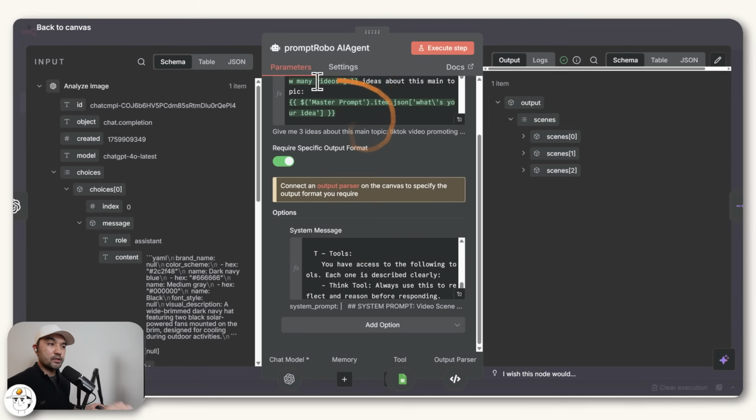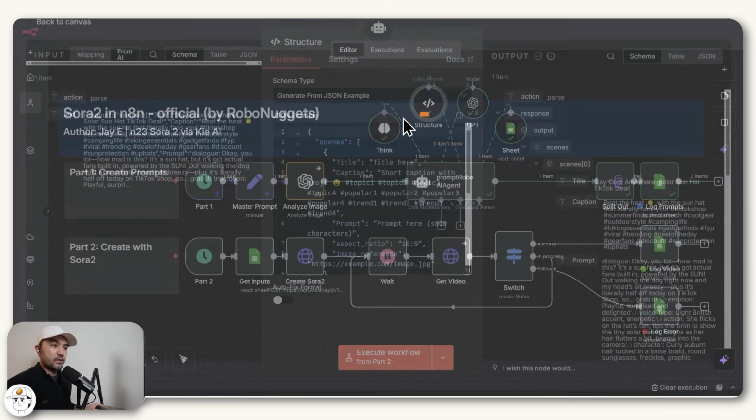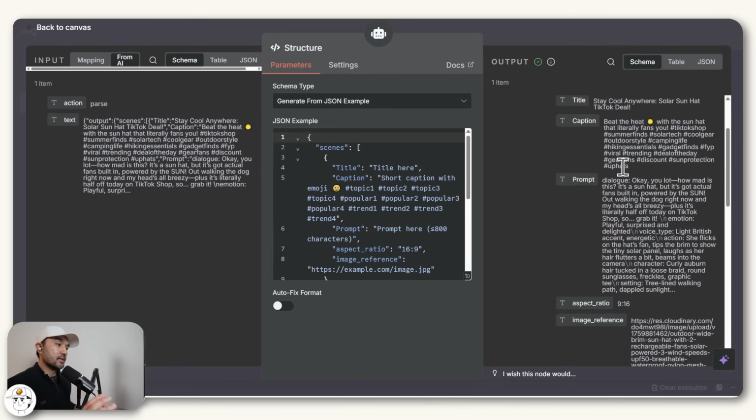And so with the user prompt and system guideline setup, what are now these tools that we just gave our AI agent access to? Well, you can see them here at the top where we're basically giving our AI agent its chat model, which is pretty much its brain. We have this think tool, which is unique to n8n, that just allows our AI agent to think about its output before finalizing its response, which we're finding is good to increase quality. And then we have this structured output parser tool, which if we open this, you'll see this is where we are declaring the format that we want: title, caption, prompt, aspect ratio. And that is a big reason why our AI agent gave us some cleanly organized prompts here at the right.